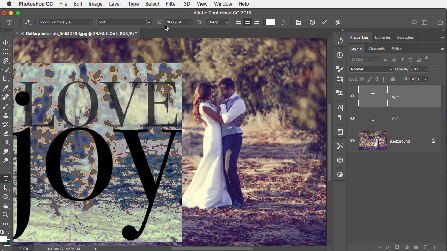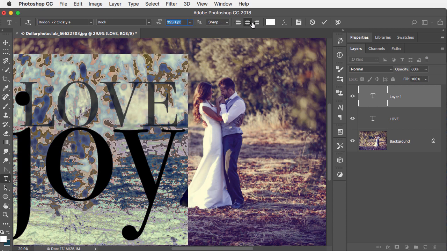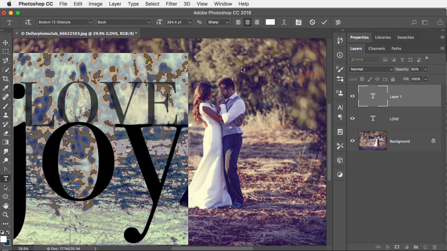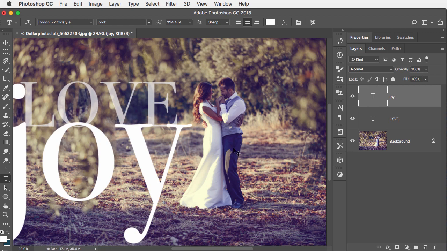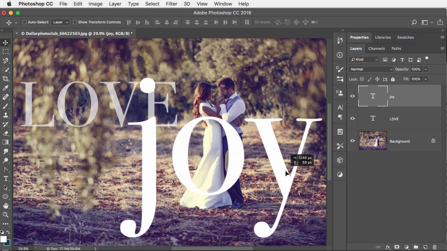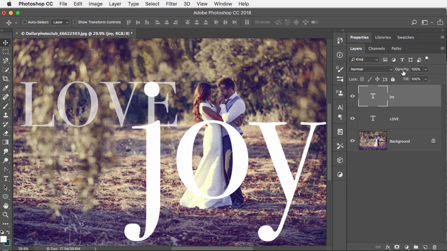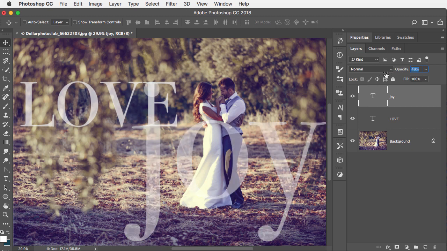If you're very close to what you want, now you want to slow things down, instead use Option or Alt with the Scrubby Sliders, and now no matter how fast you try and drag that Scrubby Slider, it's going to be much more gradual. So that's another possibility, and then again use the same method here. Once I get to a certain point, I'm close to what I want, Option Alt, see now how that opacity is moving much slower. Or if I want to get all the way to 100 really quickly, Shift drag will do that for you.